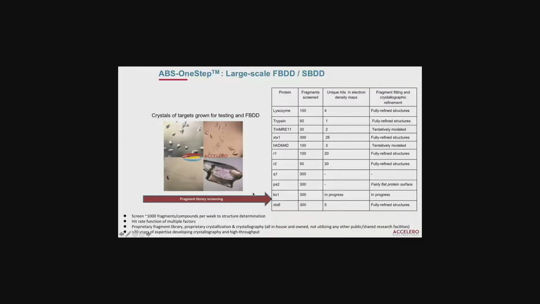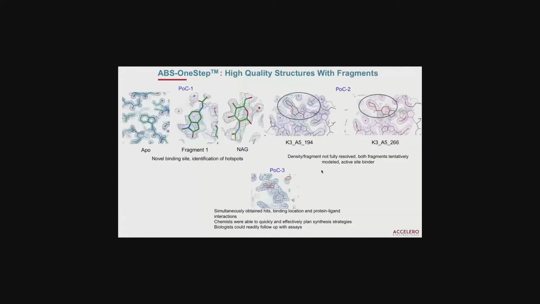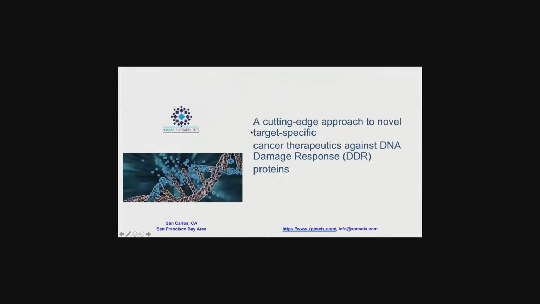Hit rates, of course, depend a lot on the target size, how big the protein is, what kind of potential binding sites it may have in terms of cavities and so on. But we can get a pretty good hit rate. These are some of the examples we have had. I'll just quickly go through them. You can see the kind of electron density maps that you can get and see where your molecules are bound.